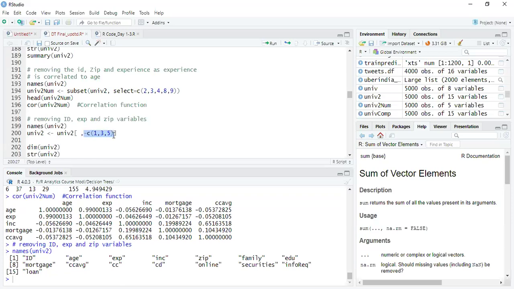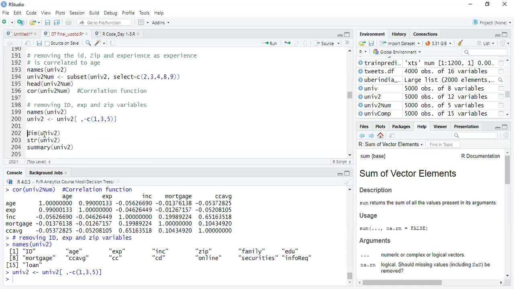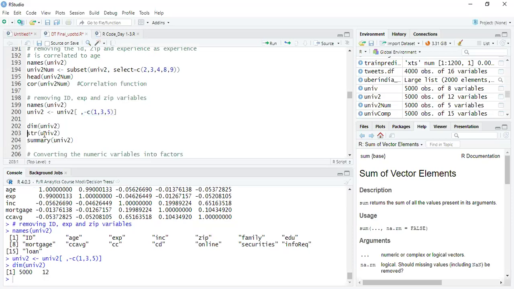Which ones? 1, 3, 5. 1 is ID, 3 is experience, 5 is zip. So these three columns we are removing from univ2, and storing again in the same data frame univ2. Let us look at the dimensions. We had 15 columns. Now we have removed 3, so it should be 12.